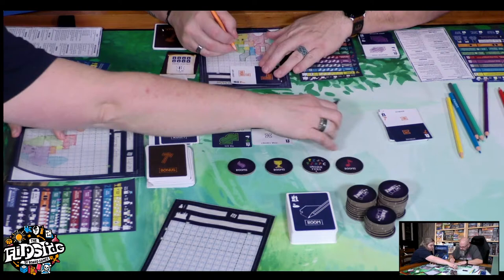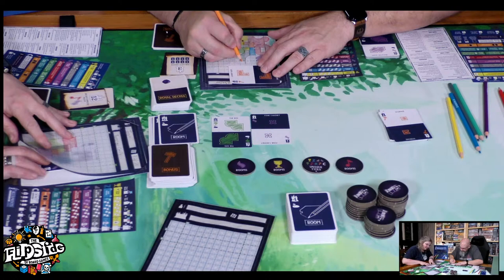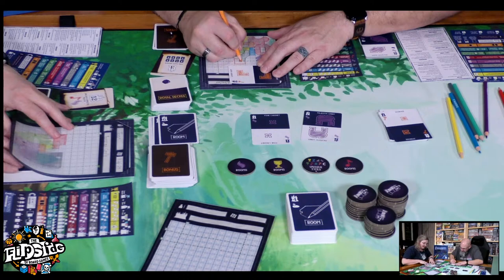I don't know if these fit. So now I need to think here. Oh, no. Wait a minute. This means I'm not going to be able to add any more. No. And I don't have any red rims completed, so I can't take one from the reserve. So you have to fit somewhere. That's just what has to happen, but I have to connect it to a door, and it doesn't work.